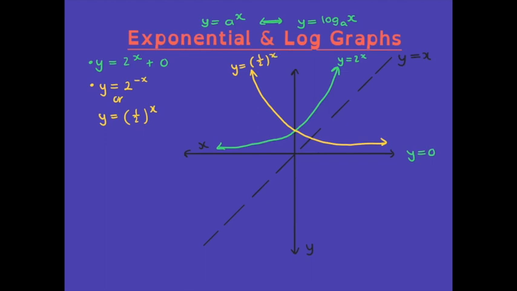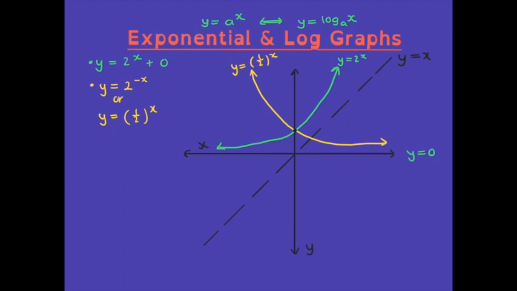Okay, so they like to test this quite a bit. Here's the original exponential graph. What is the reflection over the x-axis? What is its reflection over the y-axis? Now, what is its reflection over the line y is equal to x? Remember that this coordinate over here is (0, 1).